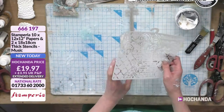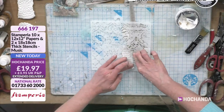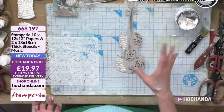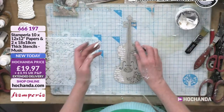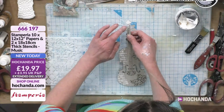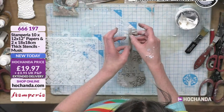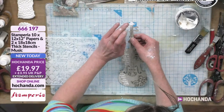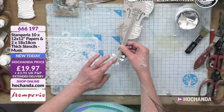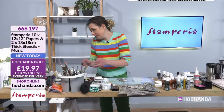I'm going for the smaller bits of that stencil so it really shows the texture. I really, really like that you've got script on there — even before it's been decorated, I think that looks beautiful. At the top I'm not going to stencil it, I'm just going to texture it — just get your cream paste and literally just stipple it on; that gives you texture. Look how cool — isn't that a beautiful embellishment? And you haven't even done anything with it — just stick some bits on, and then it becomes yours.